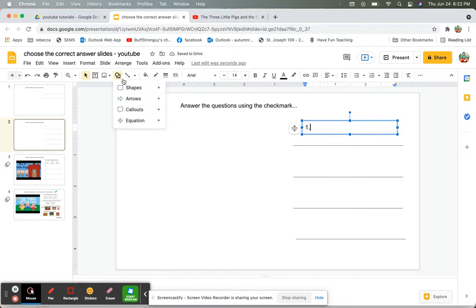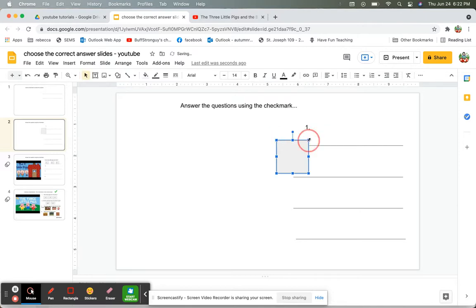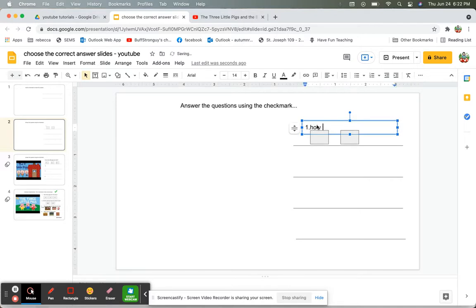The other step is to put in boxes for the ones where you're just going to answer some questions simply for them to check. So you make 1, you copy those, Command C, Command V. You can do that as a yes or no, the numbers, whatever, and you type in the question. So we're going to say, how many little pigs are there?